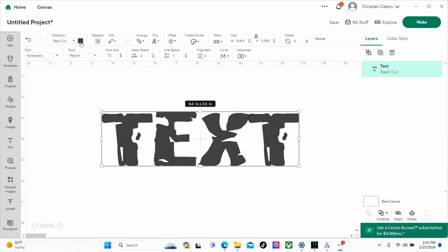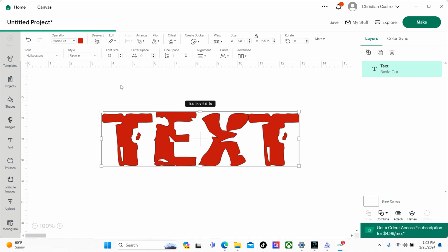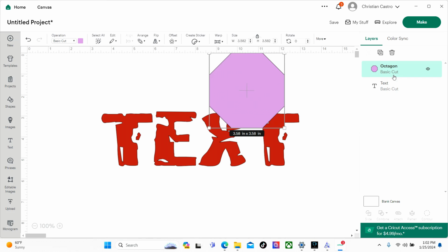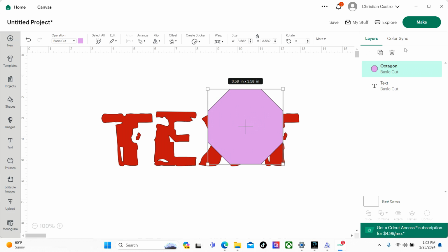Now you see this little box right here? This little box basically allows you to change the color. I recommend doing this, especially if you have more than one color on a project. That way you can just keep track of your layers for your own satisfaction, because if you have them all the same color, it can get confusing. So if needed, let's say this was something, we could change this color as well. So this goes for any layers that you see on here. Go ahead and change the color. It's just going to help you guys out.